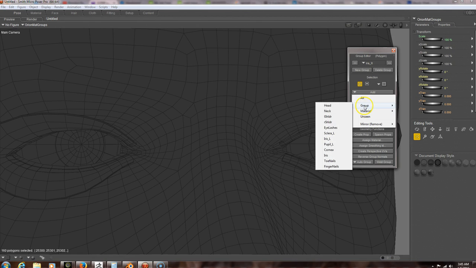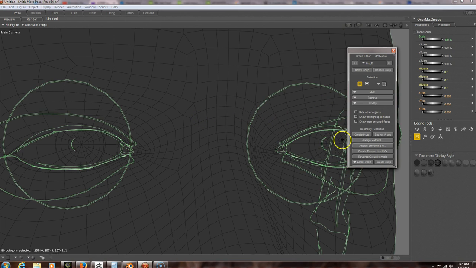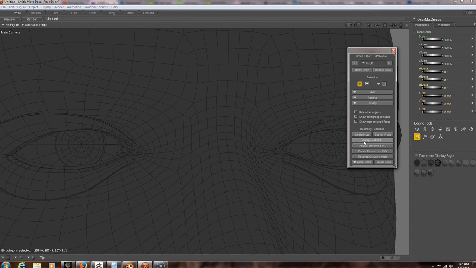Since I already mirrored the group, iris L group, I'm going to remove. Did I hit there? Remove group iris L. And then I'm going to assign material. I'm going to hit a new material, which is the same as the group name, iris R, and hit OK.